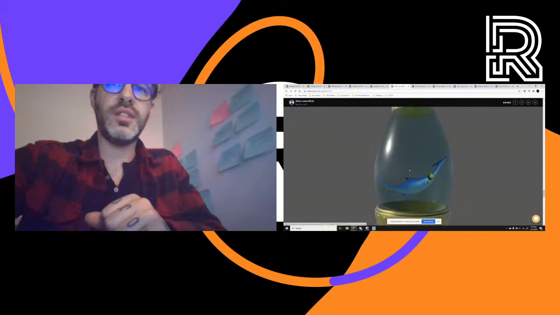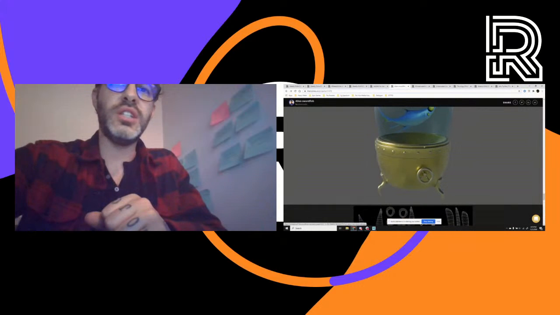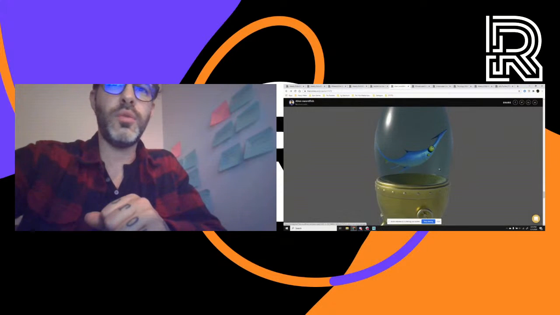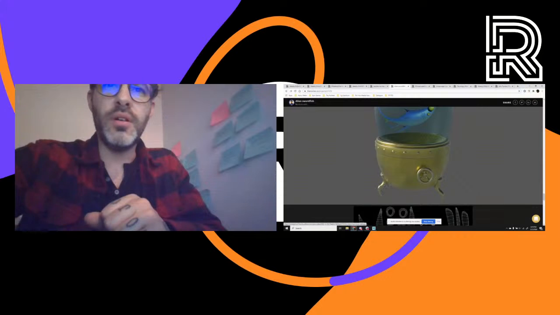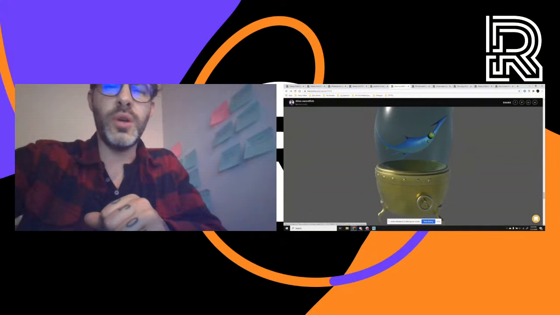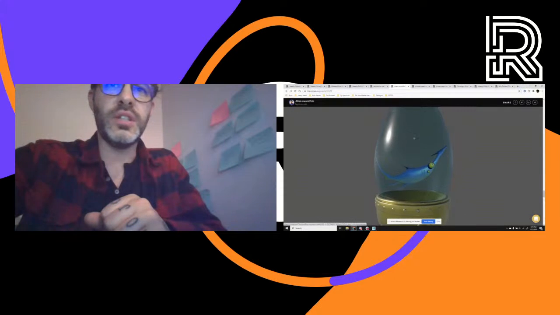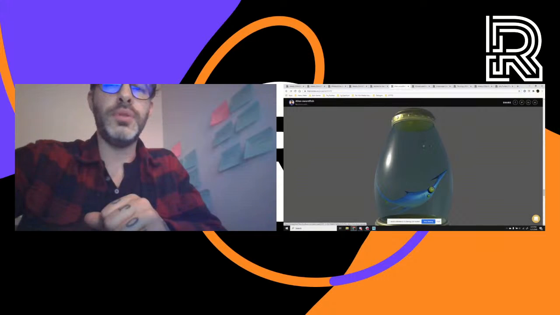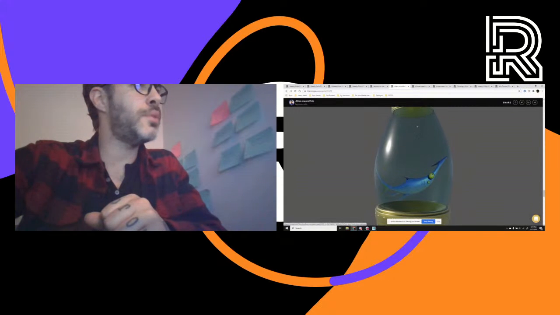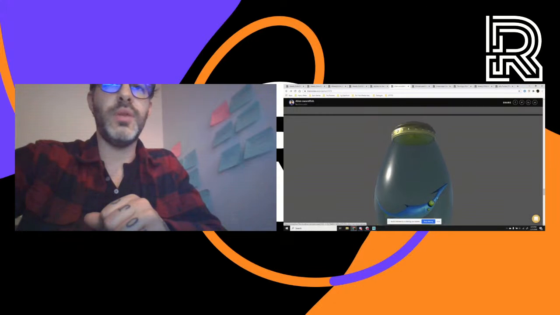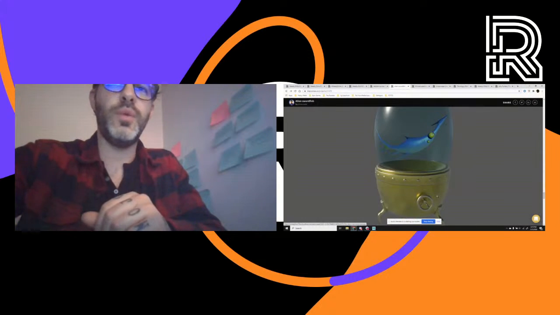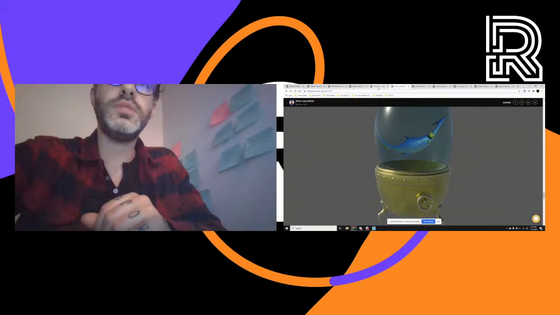I actually really like the silhouette and shape of this piece too. I know it's stylized, so I don't want to critique it too much in terms of adding more details to the actual textures, because it looks like you're going for more of a flat look. I do like the shape, it feels like things are a little bit distorted, which I like a lot. I just feel like this feels a little empty. So putting some bubbles in here, you can even just model some geometry and make them be fake bubbles, and having some other sea anatomy in here, that'd be really rad. It'd be a fun way to wrap this all up. Good job.